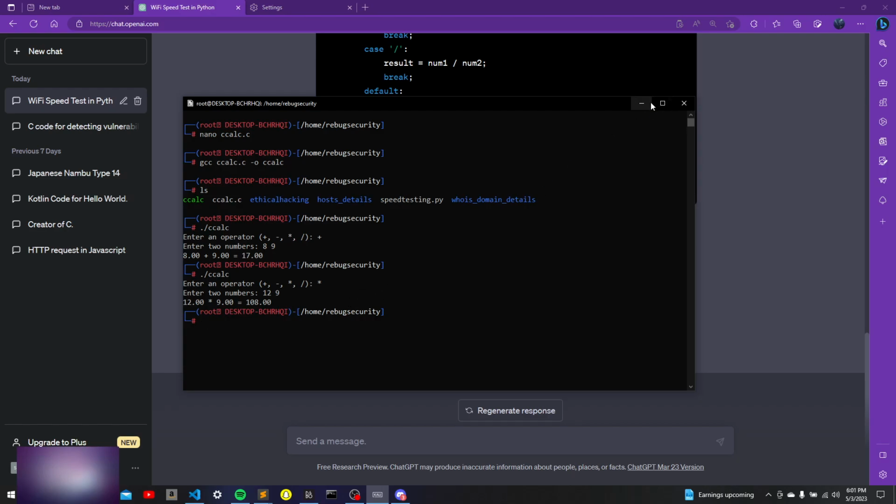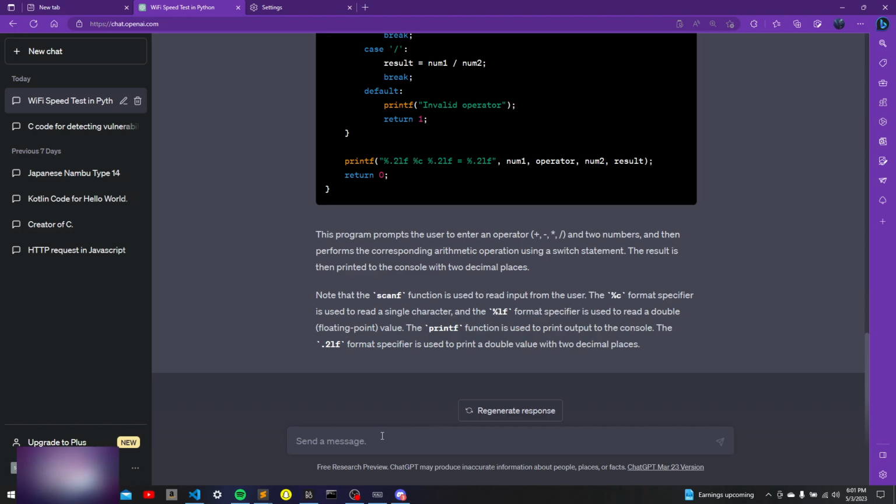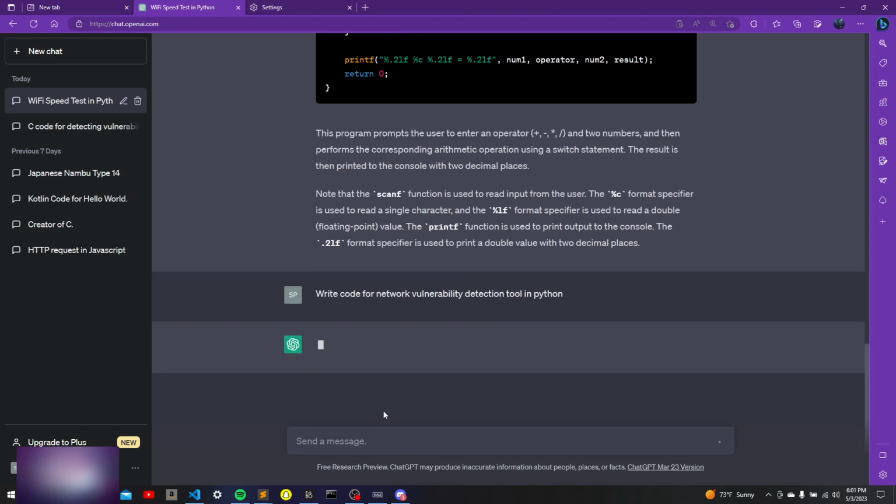Alright, so one more. This is going to be the last one for part 2. Network vulnerability detection tool in Python. Let's see if it can do it.